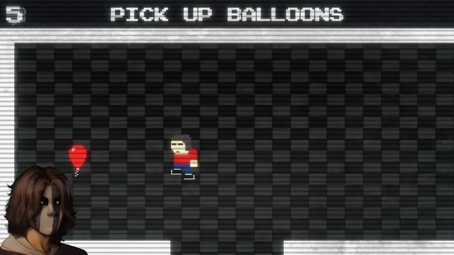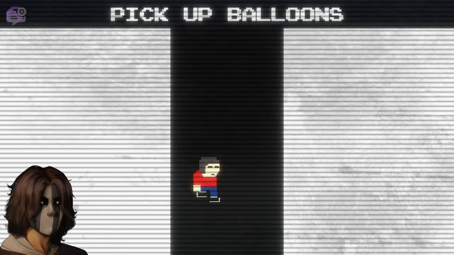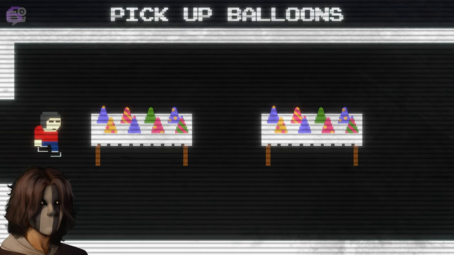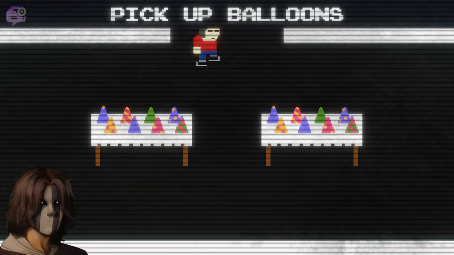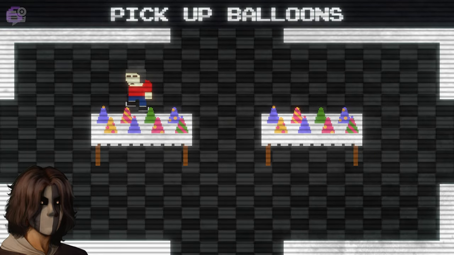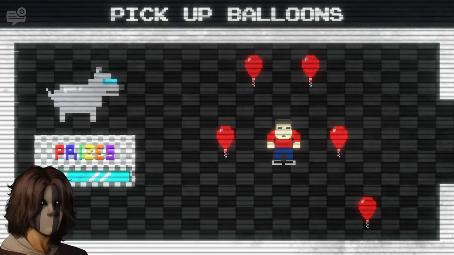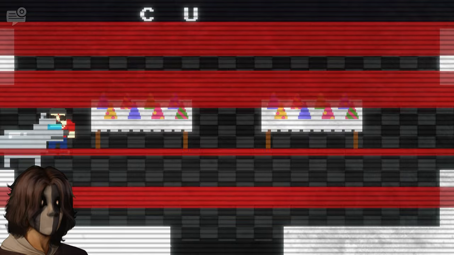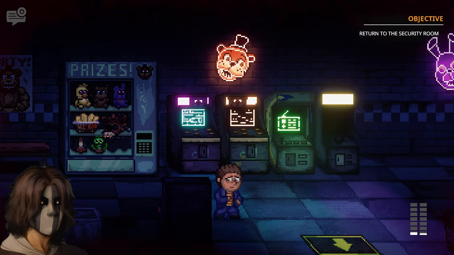Oh, I guess there's more balloons. 6? What the fuck? The number turned purple. What's happening? Oh, this is different. Prizes? What the fuck? Jeez. Whoa, what the fuck happened?